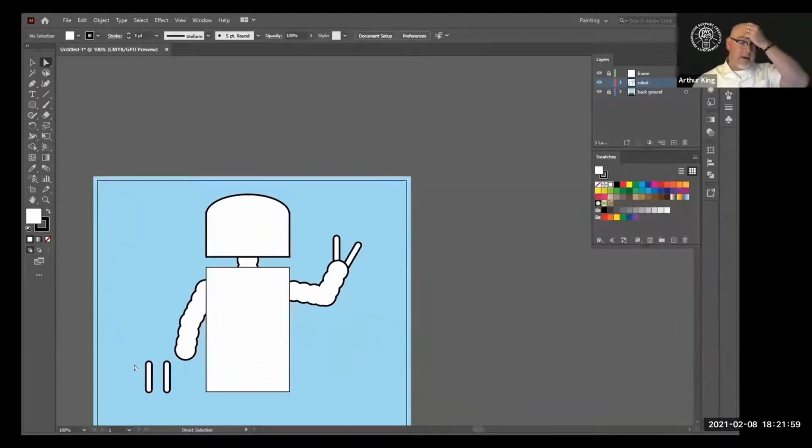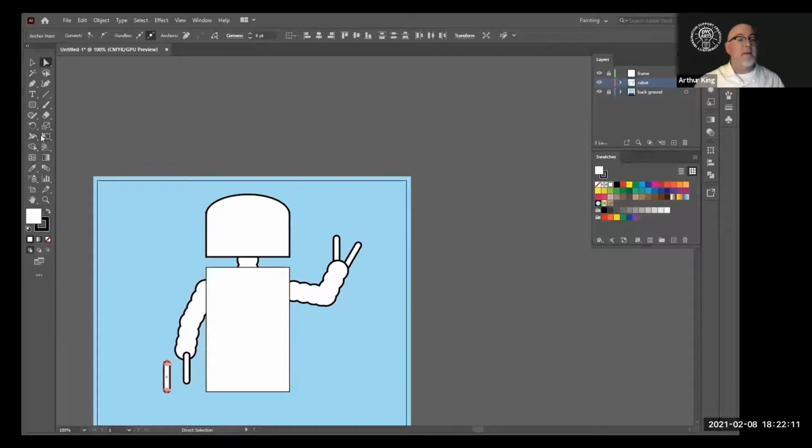Now let's go ahead here and I'm going to take these two guys and let's do the same exact thing. So I've got this one, going to put it right here. That looks pretty good. And I'm going to take this one right here and use my free transform tool. And this one I'm going to move this little dot right up here to the center and give it a little rotation. There we are.